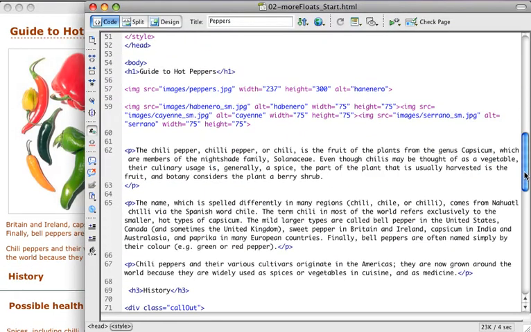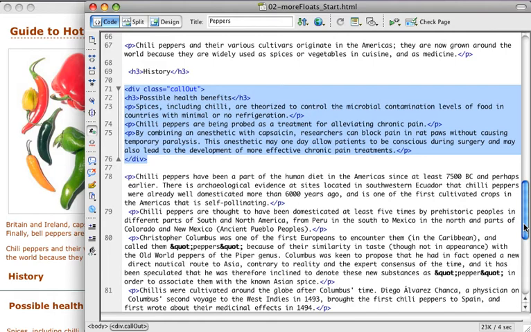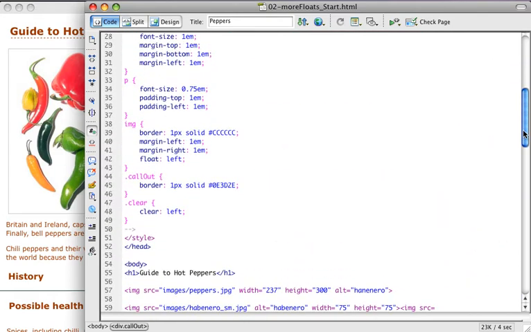Here is the HTML. So here's my main image, which is this picture of the peppers together. And then I have the smaller images that are just following each other, 1, 2, 3. And then I have my paragraphs. And down here is where I have this callout div that I basically have wrapped around an H3, as well as some paragraph tags. And the rest of the page is pretty straightforward. It's just a series of paragraphs that we've worked with before.